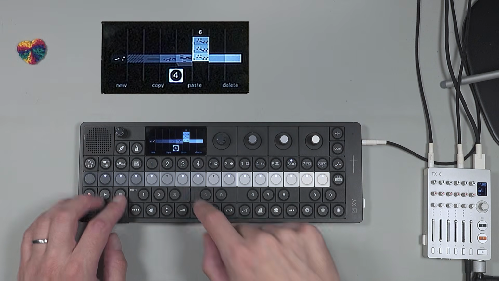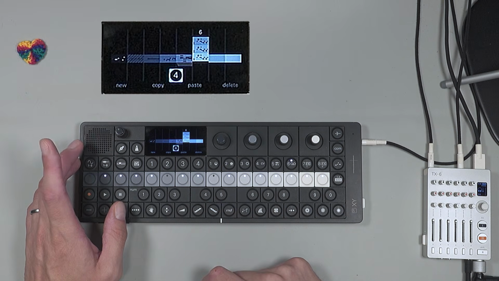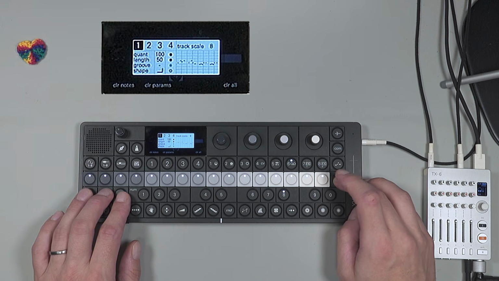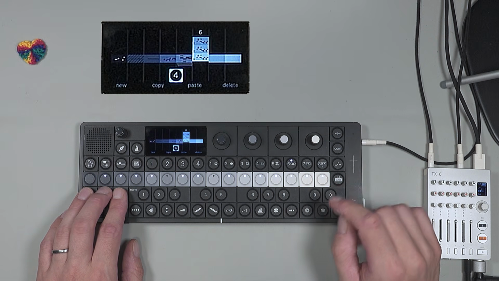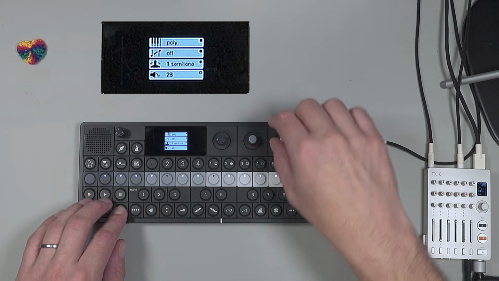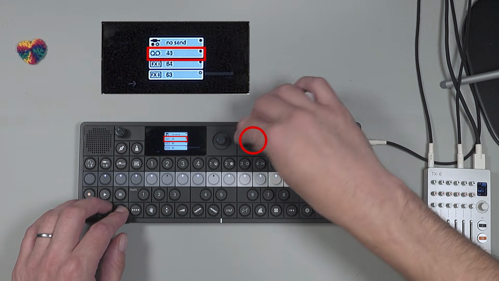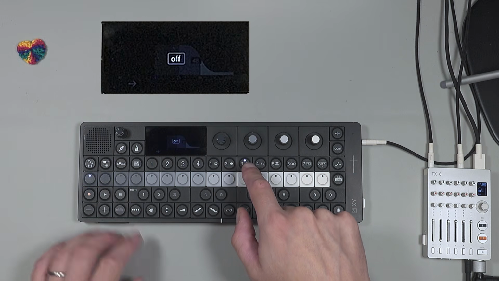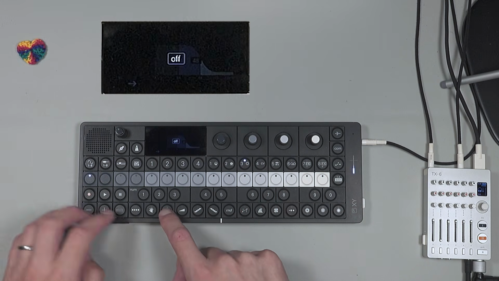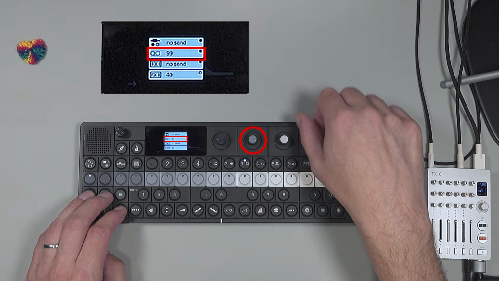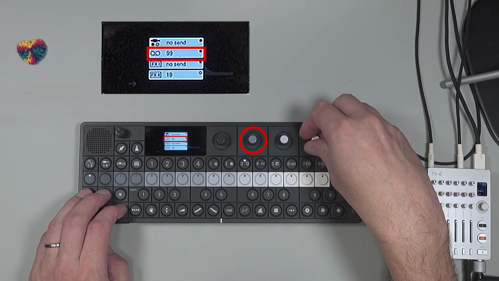And let's just duplicate that as well. The difference is I'm going to make it so that this repeats endlessly. And let's go ahead and make it so that the tape track send here is also off. And finally, I'm going to go to track 3, which is where my drum break is. And I'm going to make it so that the tape track is all the way on. The send is full.